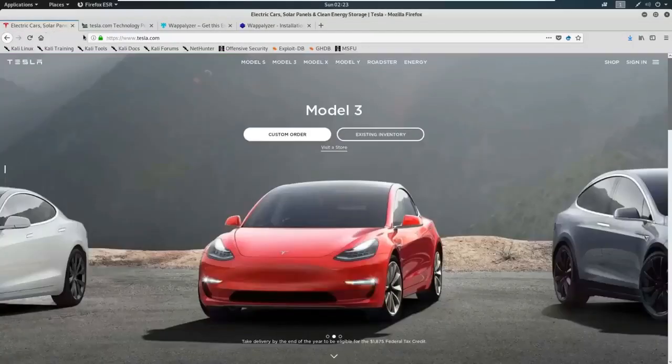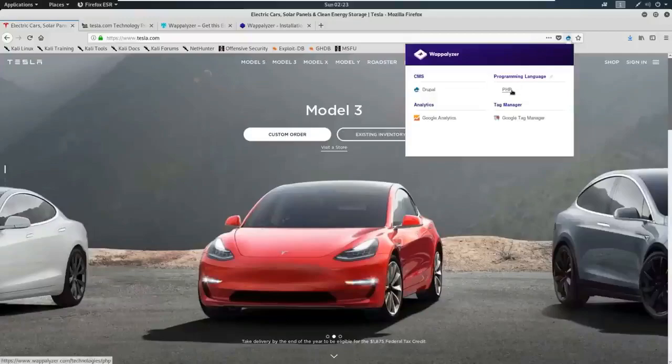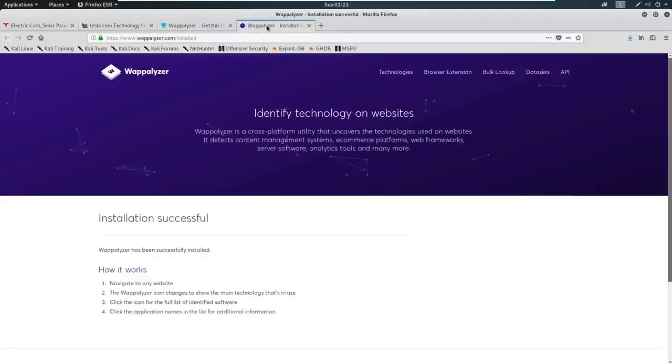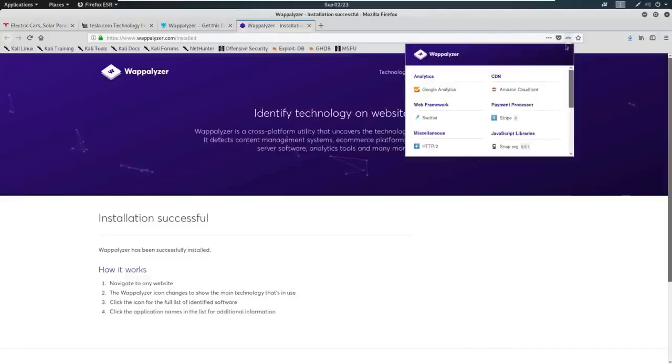Now, why is this important, you're asking? Well, it's important because if we know that it's running PHP or Drupal, there might be a vulnerability within those. And a lot of times when we have this, we get version numbers. So look at the Wappalyzer website. You see that it's running on an operating system of Ubuntu. It's got a programming language of PHP. The web server is Nginx with version number 1.14.0.